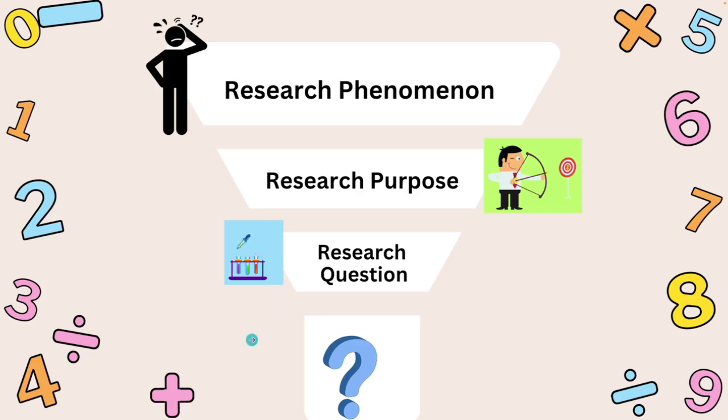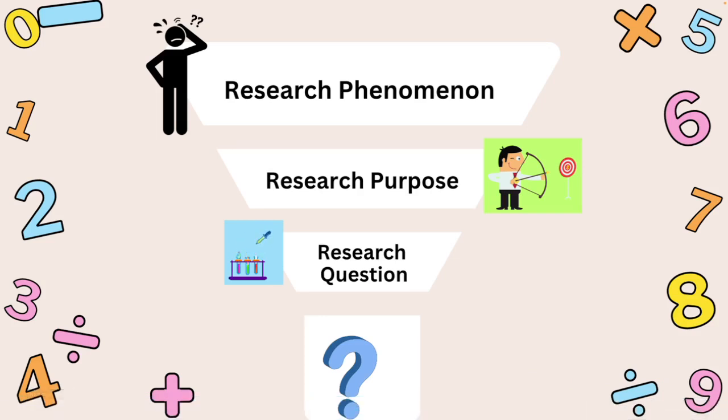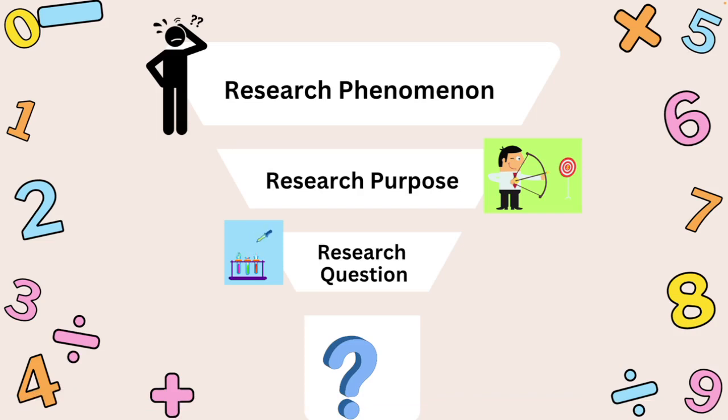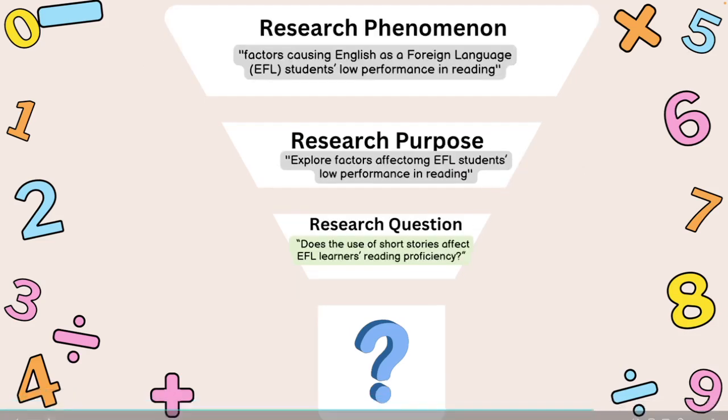So now that you have that, you have to determine, are those variables quantitative variables in terms of the outcome, or is it qualitative, right? So what is the overall question that you're asking? Is this a why question to understand meaning, or this is a question to ask how much or to what extent? And so when you have established that, now you have the research phenomenon.